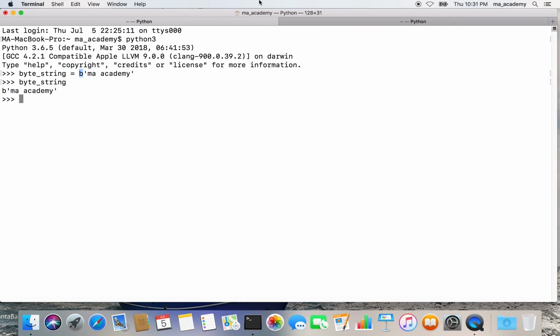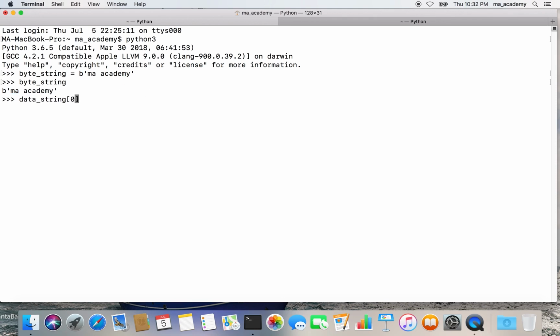Another thing that is similar in a plain text string and a byte string is slicing. Let me do it by an example. Let's say I want to extract only the MA part from this MA Academy byte string.